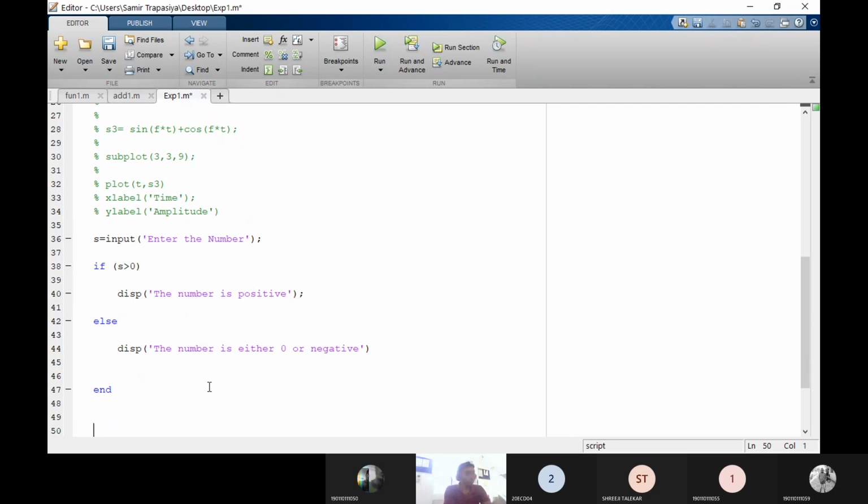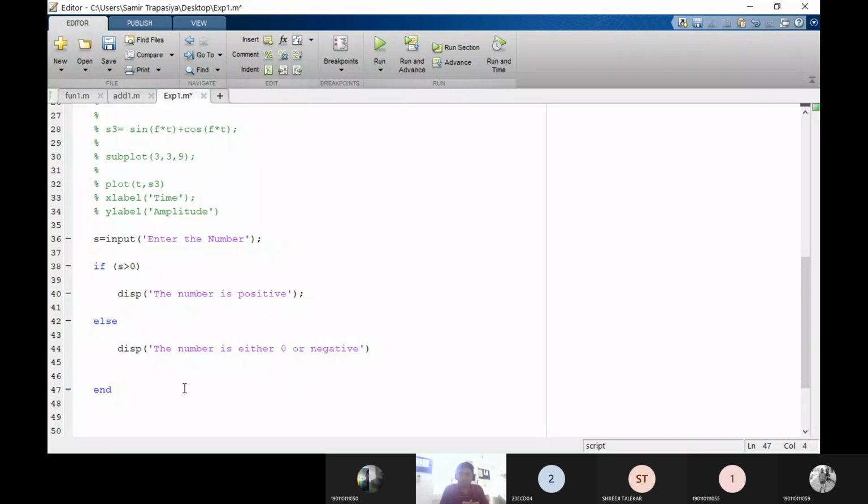So what will this program do? This program will ask the user to enter the number. This is a command. Whatever number is entered by the user will be stored in the variable s. Now you check if the input number is greater than 0, and if so, this body will be executed, and the message that the number is positive will display on the screen, and then it ends there. Else will not be executed. Either if will be executed or else will be executed. But if the number is not greater than 0, it will go directly into the body of the else statement, where we have written that the number is either 0 or negative.